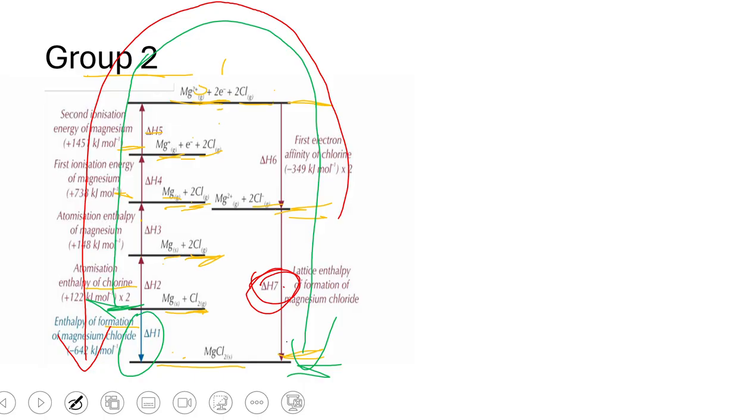And since it is the opposite of the normal direction, you will negate the values that are going in the opposite direction. This is going up, so negative enthalpy change 6, negative enthalpy change 5, negative enthalpy change 4, you negate enthalpy change 3, and negate enthalpy change 2. But enthalpy change 1 is in the direction it's supposed to be, so the sign will remain the same. And you can use the values given to get the value of the lattice enthalpy of formation.